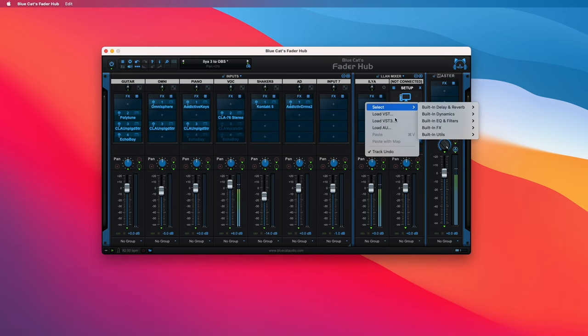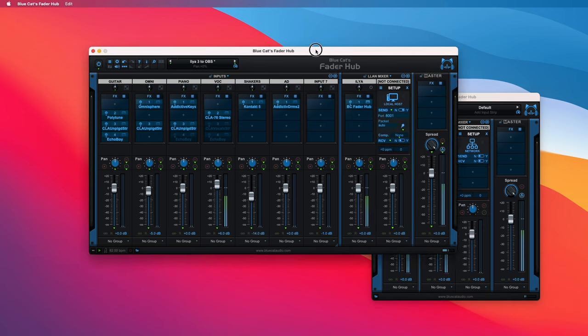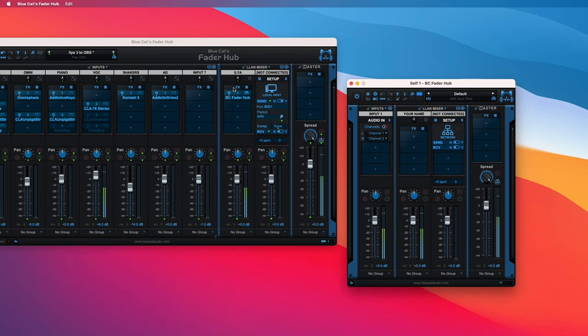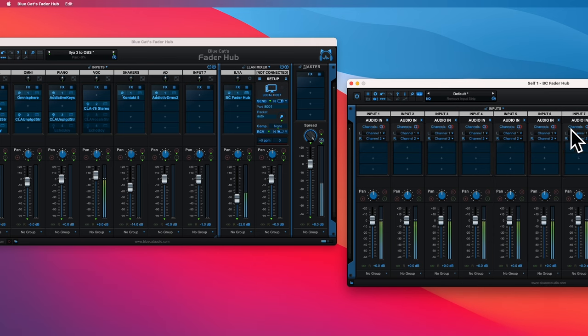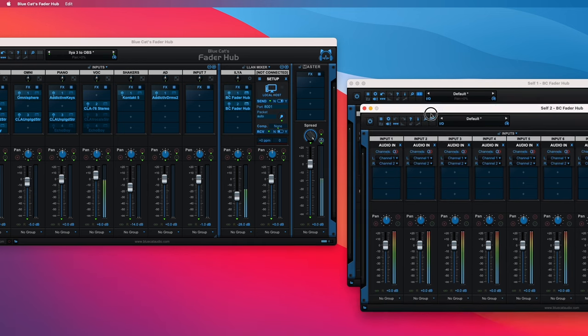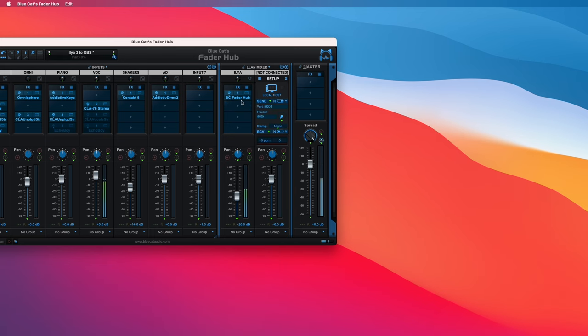The fun thing is that you can theoretically load another Fader Hub inside Fader Hub. So let's try to do that. Yeah, so we can have Fader Hub inserted in our mix bus, the local mix bus. By the way, the effects from this mix bus are not sent to the network, so the audio is sent pre the effects. So this way you can add multiple Fader Hubs and add another set of tracks, mix them down here and send them to this track. Here you can add another Fader Hub, do this again and again, and you can have really huge mixes and quite a lot of possibilities.